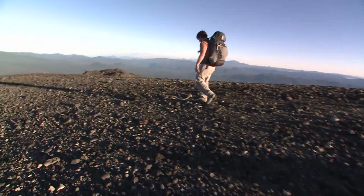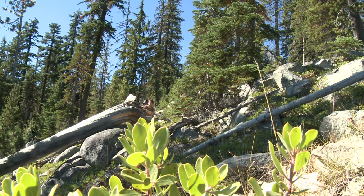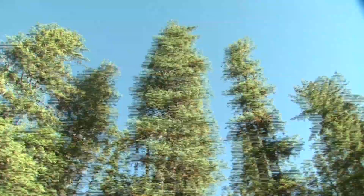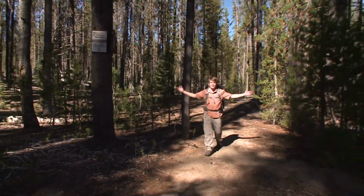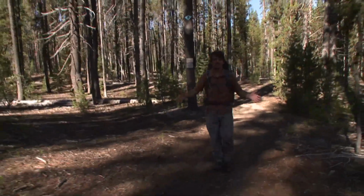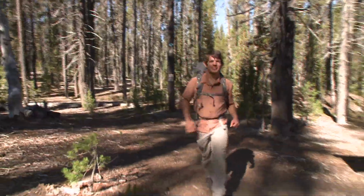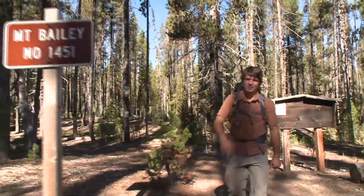With no water left, my pack is lighter, and my time down will be a sliver of how long it took me to reach the top. One more adventure for the logbooks. Check it off. Mount Bailey was amazing. I mean, how many people can say they actually spent the night at the summit of a mountain? Oh, it was good stuff. But I worked up a bit of an appetite, so I'm gonna go get me some food.